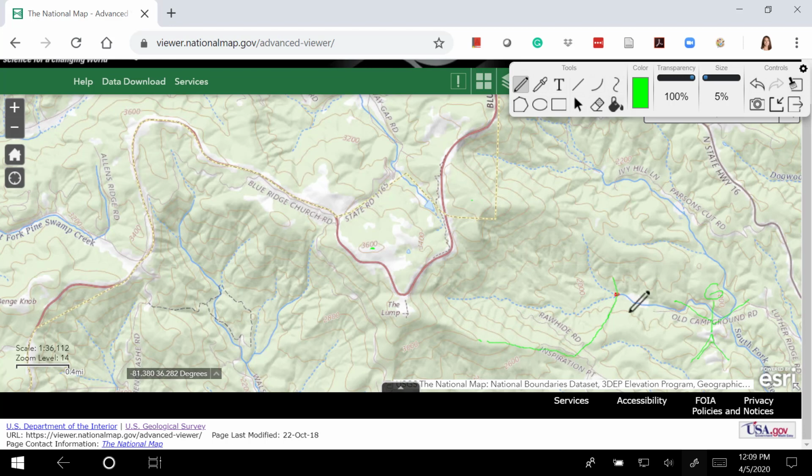We're trying to make our way up to this high point, so we're going to keep following the ridge. We're at a place called the lump. We'll follow that up, so maybe it looks something like this.